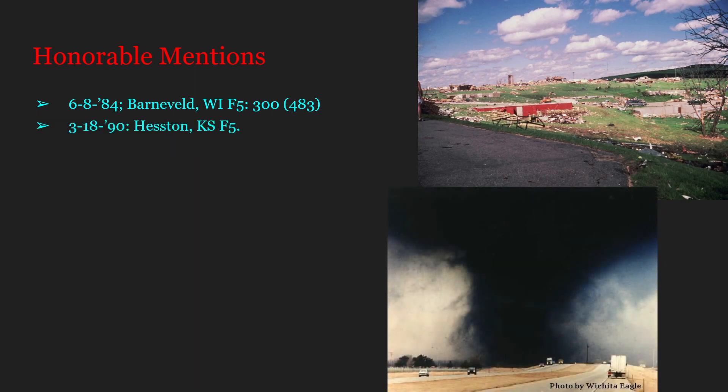The Hesston, Kansas F5 in 1990 has, in my opinion, one of the best tornado photos taken of it of all time. There are not many tornadoes that can claim that — not many as photogenic, I'd say. Bridge Creek-Moore is definitely an exception there; that photo of Bridge Creek-Moore on the Wikipedia page is just iconic. And this one absolutely is too. I remember seeing this picture as a kid in the very early 2000s and going, "Whoa, that's scary." And it still kind of is too. This thing is just pitch black, roiling around — you can just tell based on how it doesn't have a uniform body to it. This thing was supposedly up to 300 miles per hour strong, around 483 kilometers per hour.